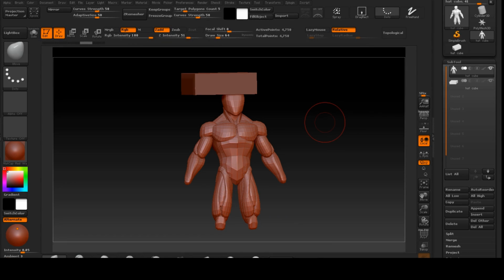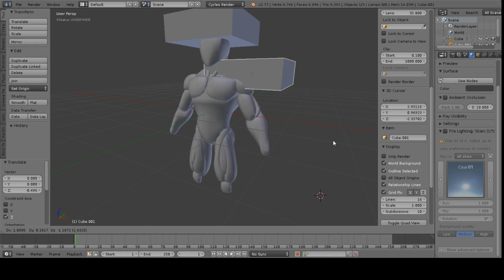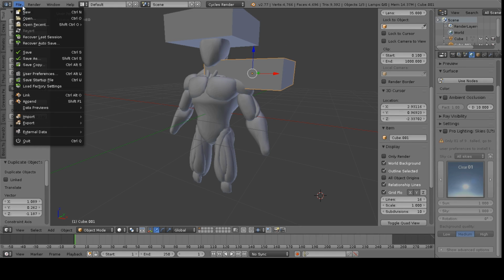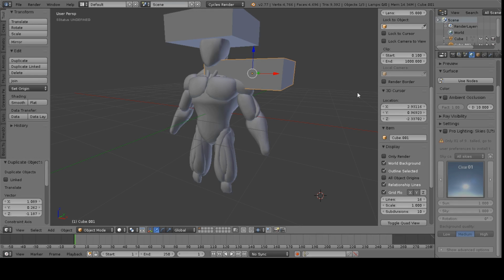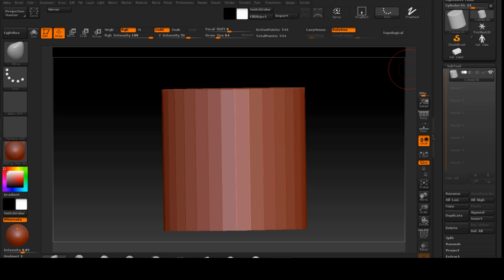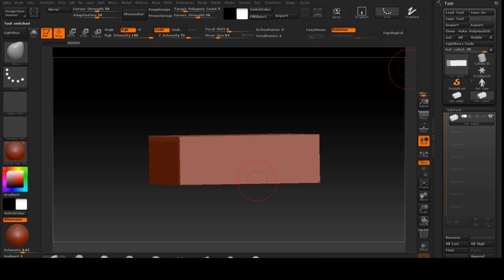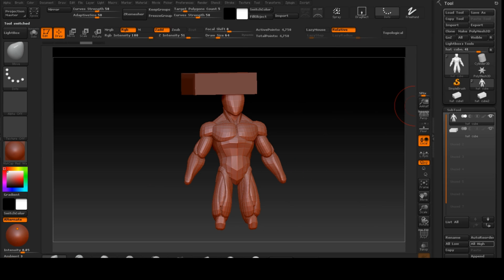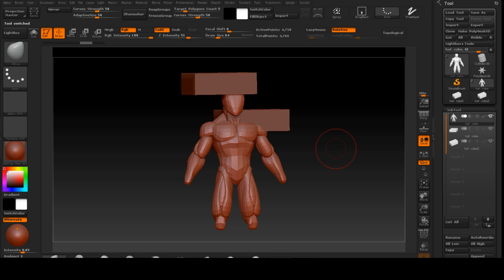So also, you can import whatever else you want. So this means you can import as many models as you want. Let's say I've got another model here, and I can export this one as well. I'm going to call it Hat Cube 2. And make sure selection only is enabled down there. Export OBJ. And now I can import as many of these as I want by going up here to Import, Hat Cube 2, open, and I've got it here. And I can just go back to my original here and hit append, Hat Cube 2, and I've got both of them in the scene.